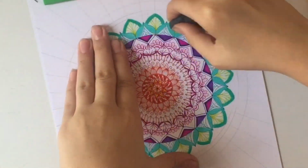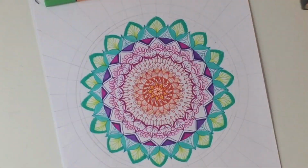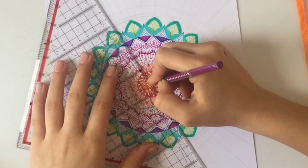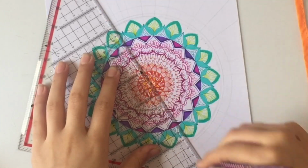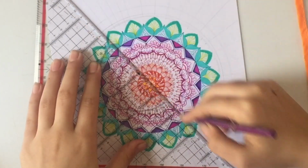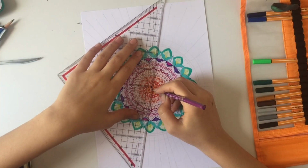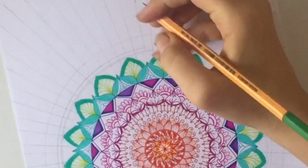Now I'm using my kneaded eraser to erase all the guidelines underneath my drawing. But if you don't have a kneaded eraser, use your eraser very, very carefully so that you don't erase something that you want. As you can see, I'm joining the 0.5 centimeters that I left at the beginning of the video right now because I'm going to add more details.